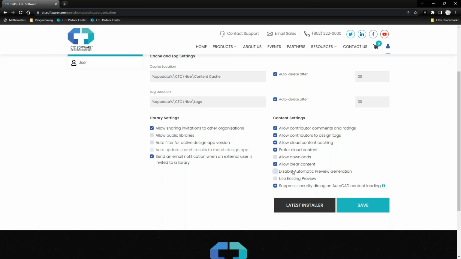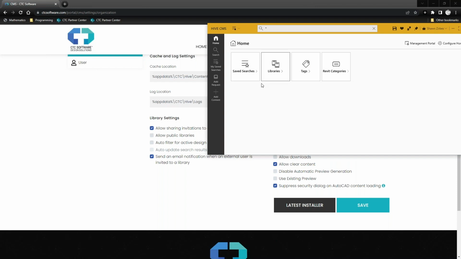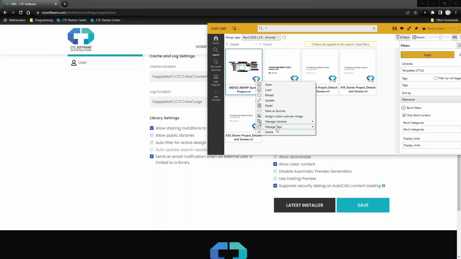Well, I have some customers who very commonly will take content that they've found, right-click it, and assign a custom preview image very intentionally, a specific preview image. They're not even using what's coming out of Revit or AutoCAD or PDFs or whatever. They're putting their own preview image on something. And you can absolutely do that. But when you do that, the next time you process that same piece of content, what Hive normally will do is reset the preview to whatever it's pulling off that piece of content at the time. If it's Revit, it regenerates a preview. If it's PDFs, it'll reuse the icon from the PDF system.